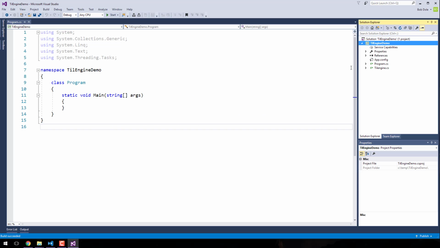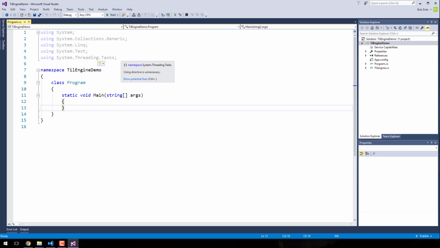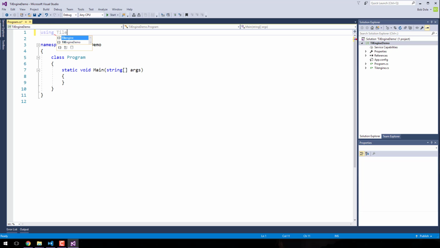All right, so we now have our guy up and ready to go. Now it's just a matter of starting some code. So first things first, we don't need any of that. What we do need is Tilengine. Now what you will find is I'm going to typo that a lot, because I am going to do tile and then an engine every single time, which is very irritating. All right, so we are inside of our program. We are inside of our main. Everything is going to take place inside of our main. Very straightforward example for the most part.